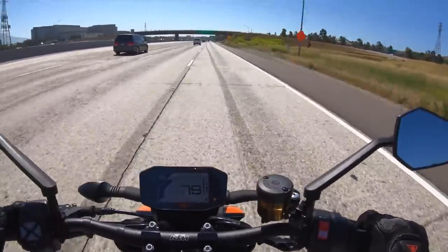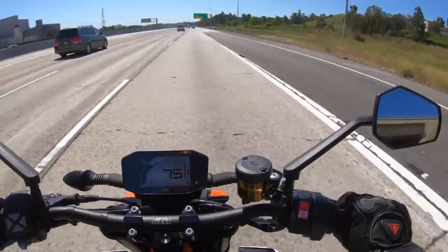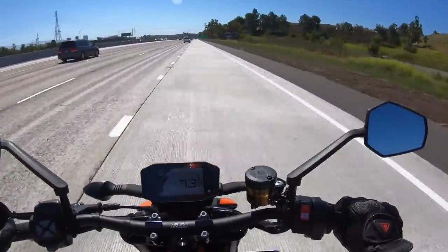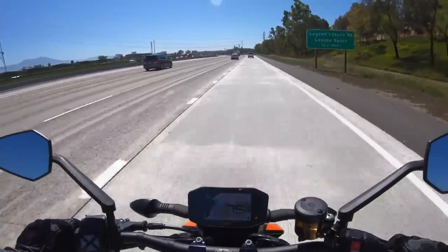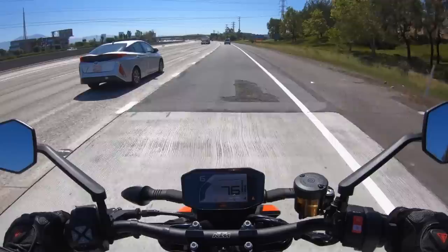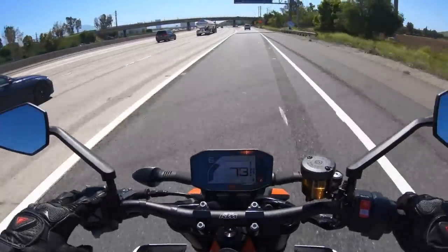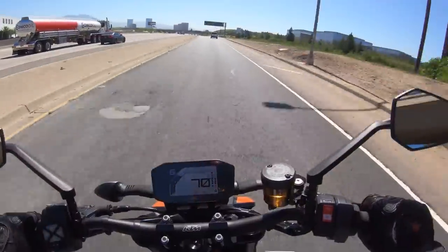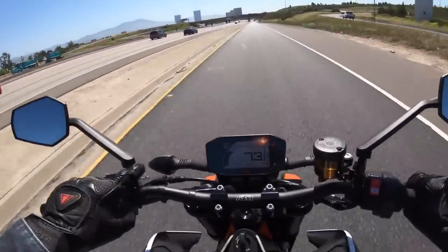Mirrors. At a reasonable speed there is definitely engine vibration — you can feel it through the handlebar and foot pegs, but it's fun vibration. It's not enough to cloud the view in the mirrors too badly. Go a little faster though and the mirrors start buzzing pretty good. At higher RPM this engine has some buzz to it, but it's a fun sporty motorcycle so I actually like the buzz. The only problem is when you're going really fast the mirrors are basically useless. I also don't like this cheap double-nut mirror lock system — the mirrors come loose and it feels cheap. This is a $12,400 motorcycle; it should have something better than this.